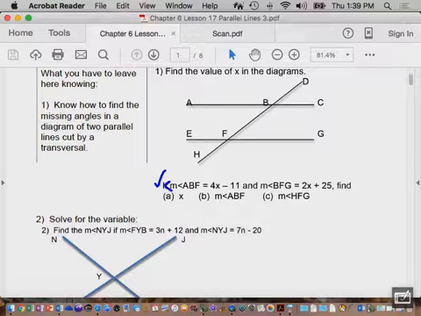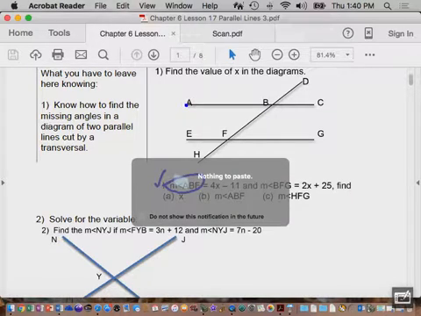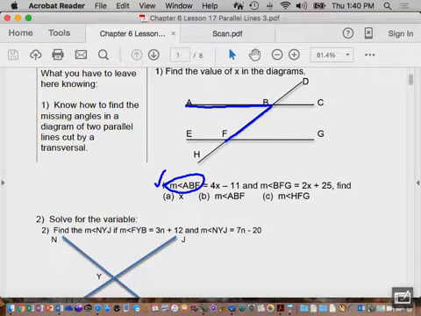This is the part that I think you don't know what it means. This says if, now most kids don't even know what the M means. The M means the measure. It means the size. If the measure of angle ABF, then they didn't even know where angle ABF was. This is how you find angle ABF. Everybody, put your pencil right on A. Then go to B, then go to F. That is angle ABF.